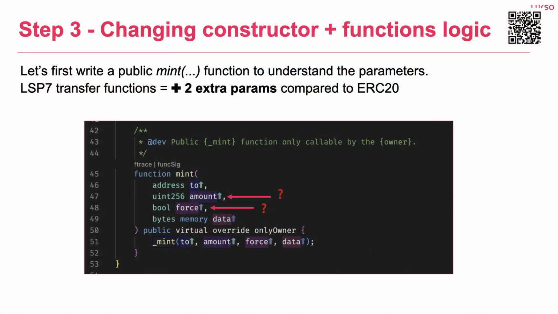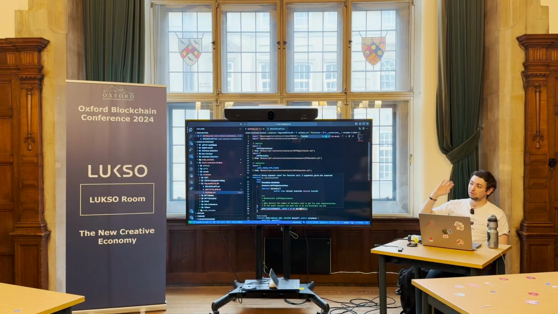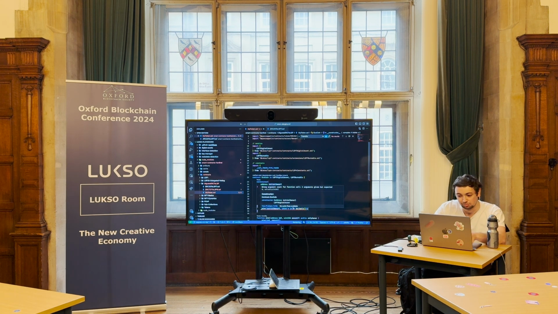Okay, so now step number 2. What do we need to do? Well, we say it's a divisible token, and now we need to change the logic of a function. Always the same. What I like when writing Solidity is that you just follow the compiler, it tells you everything. If people get scared when they see it doesn't compile, you don't have to, because the compiler will tell you exactly what's missing.